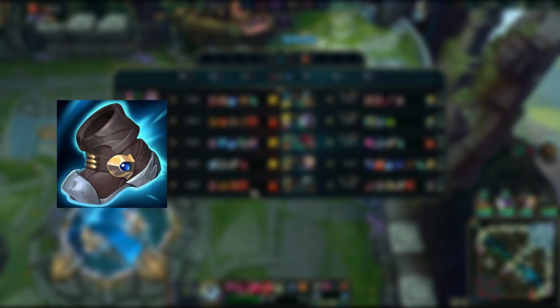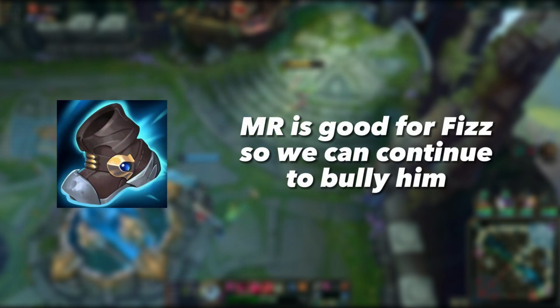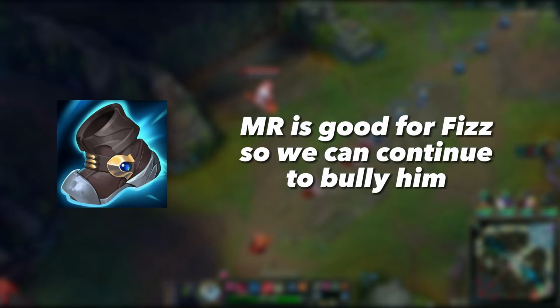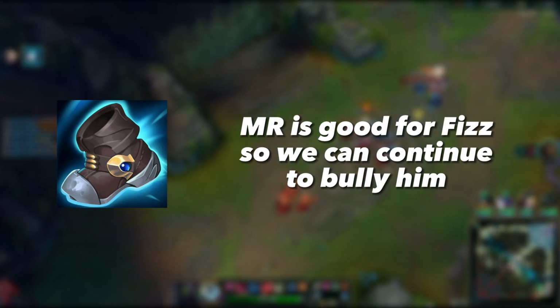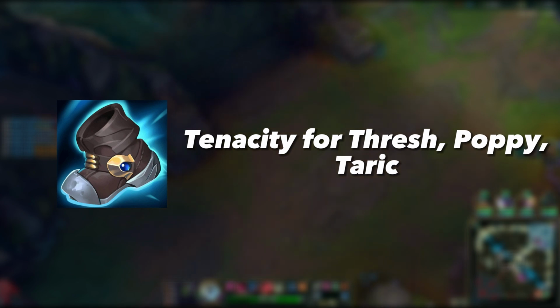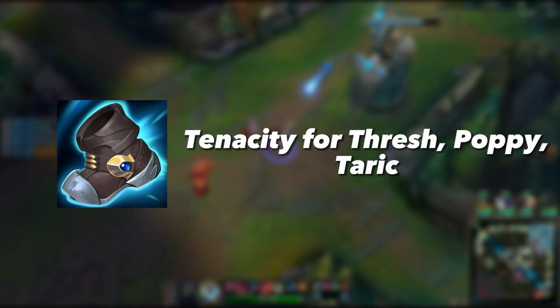Now at this point, we can get our Nashor's Tooth. We got our Merc Treads as well. We actually went into Merc Treads here this game because I felt like the extra MR is going to be good against the Fizz, and potentially other people like the Taric and stuff. But it was mainly for the Fizz and the fact that they have a good amount of CC. They have Thresh, they have Taric, and Poppy Stun. And so I thought it was a pretty good buy.